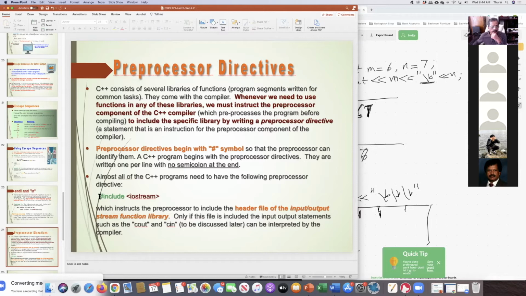So you need to put this statement at the top. This is a preprocessor directive that tells the system to include the library called iostream. So you put pound include iostream at the top of the program. Only then will cout and cin be understood.